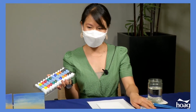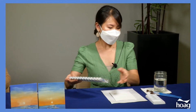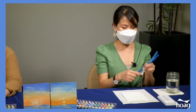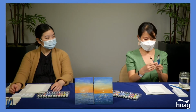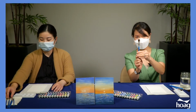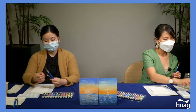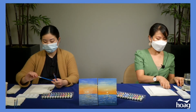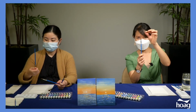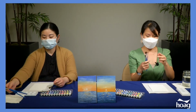So before we begin, we're going to set up our paint palette, and I'll let you know which colors we'll be using. And we will also be using a few of these brushes. We won't be using all 5, but we will be using number 10, which is this brush here. We will also be using brush number 6, which is this one here, the second to smallest, and 0, which is the smallest brush.